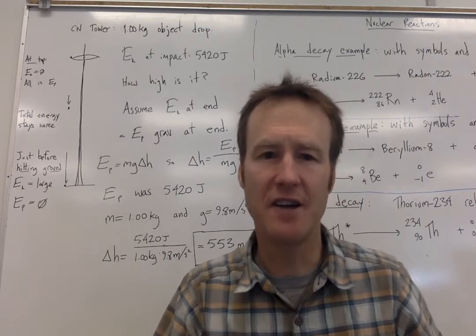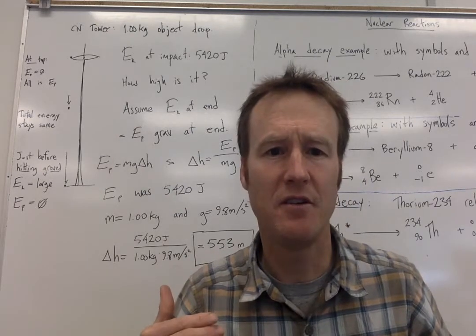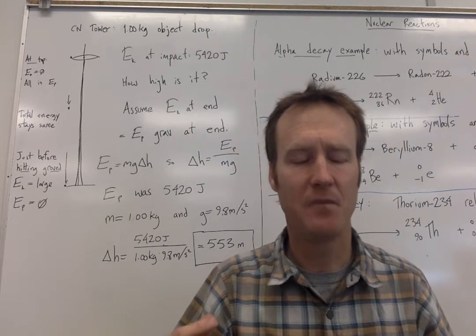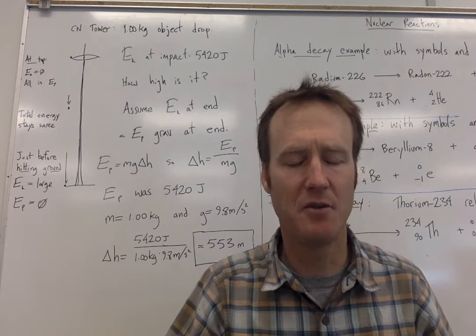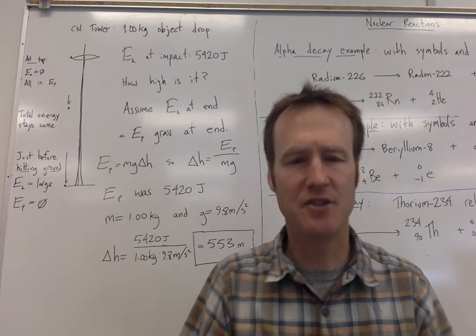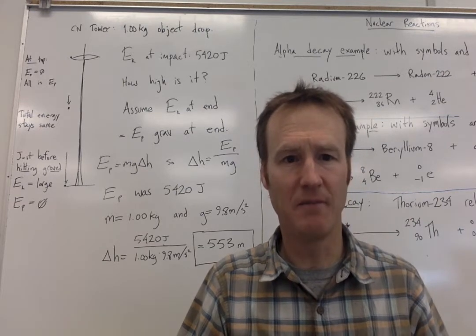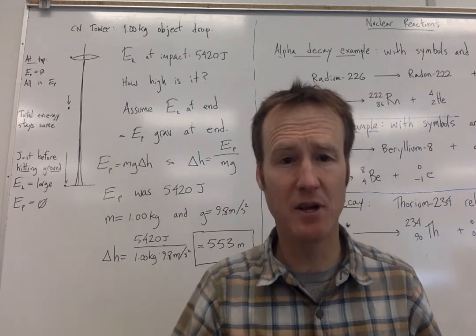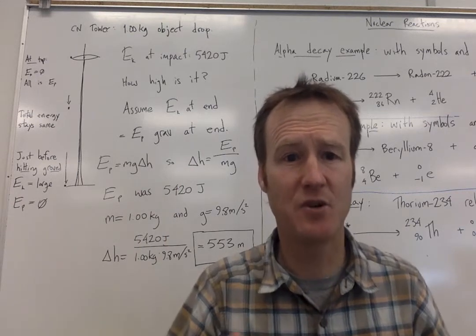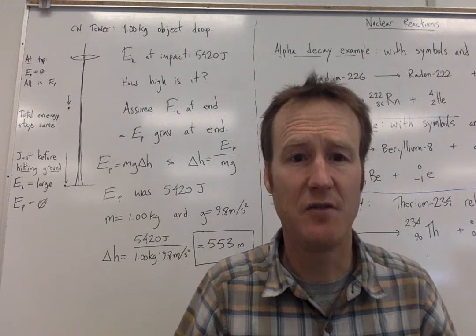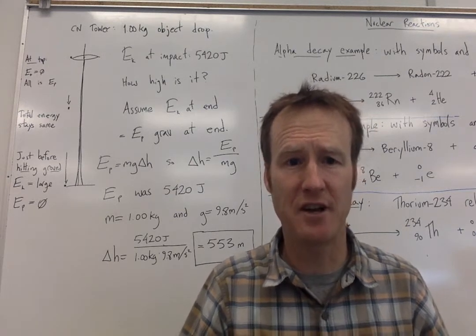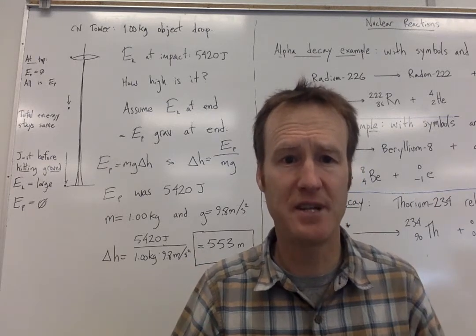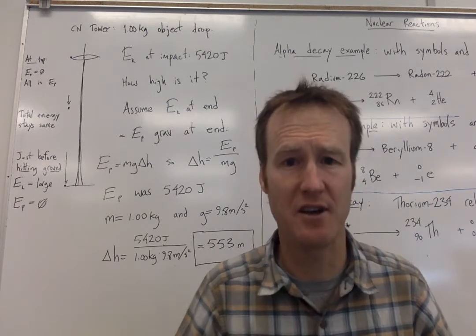By contrast, just before you release it from the top of the CN Tower, that big building in Toronto, it has no kinetic energy because it's not moving, but it has plenty of gravitational potential energy because it's really high up. It has the potential to gain a lot of energy in falling down, but that gravitational potential energy is stored energy. It's not active energy. We call it potential energy. It's one kind of potential energy.